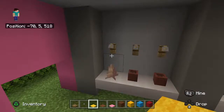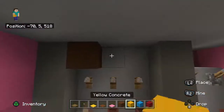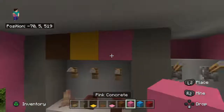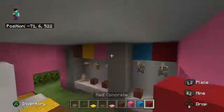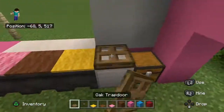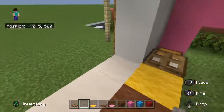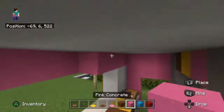The Slushy Machine, I'm going to have a light blue concrete and a red concrete hidden back here. And I want to have an oak trap door with a stone button in front of it here. And I also want to place a little bit of pink concrete here, like this.